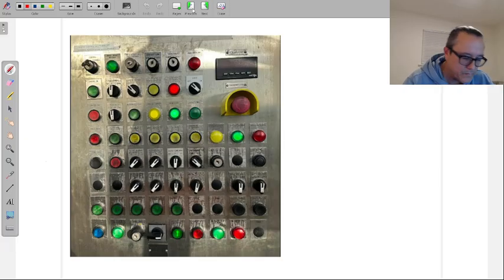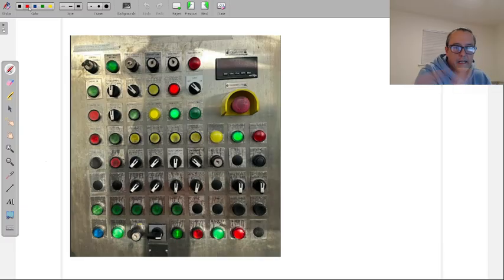For example, sometimes, not always, but sometimes push buttons give us an idea of what they do, right? For example, if you have a green button, it's very likely that this is part of starting something. If you have a red button, very likely that this is part of stopping something.